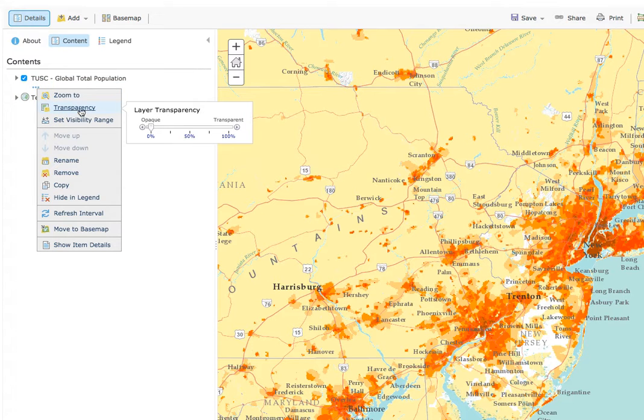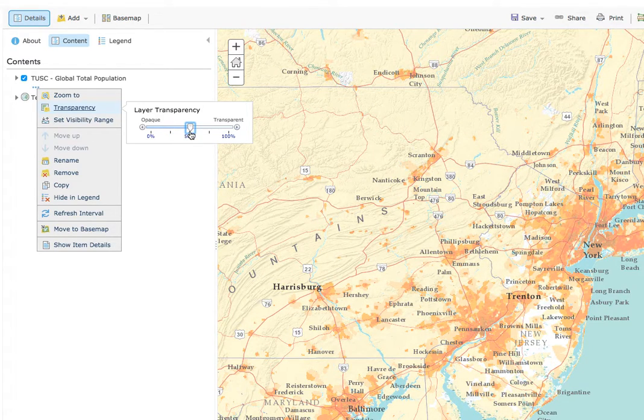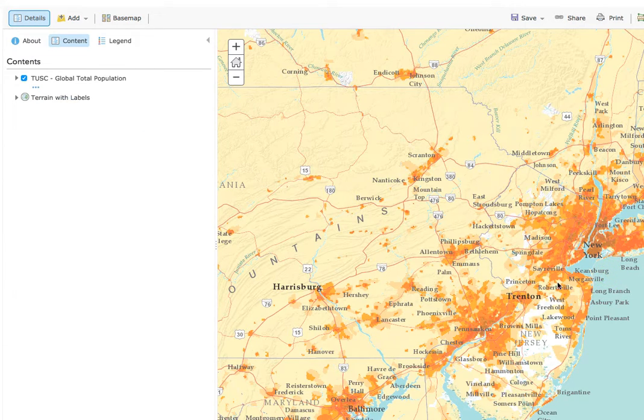And we can mouse over Transparency, and if we move this slider somewhere between 25% and 50%, we'll be able to read the labels a little bit easier. So maybe a little bit closer to 25%. And we still get to see the colors, but our labels will stand out a little bit better.